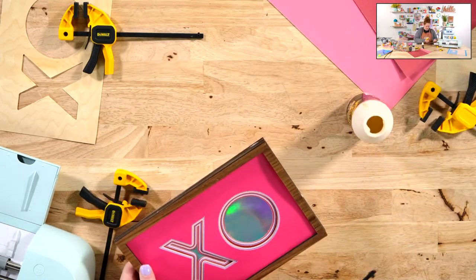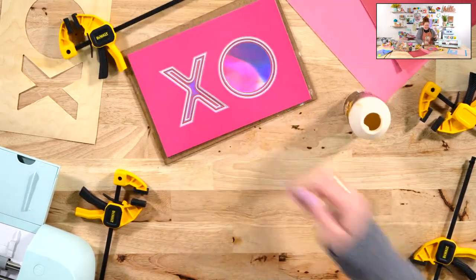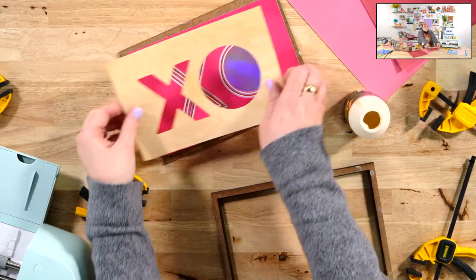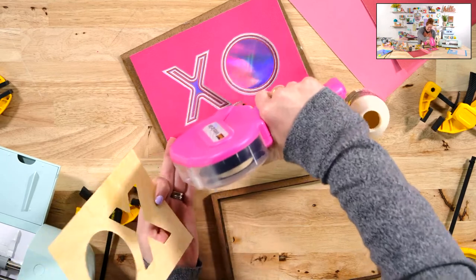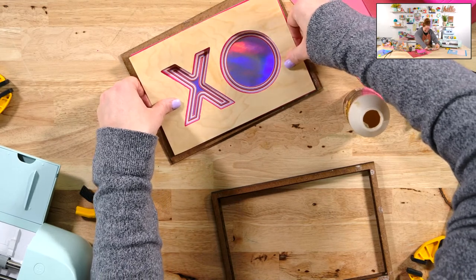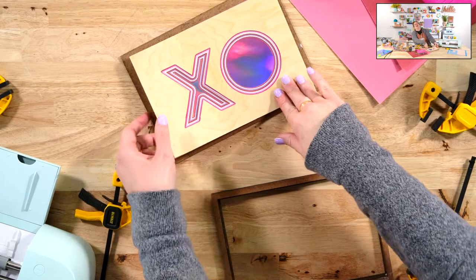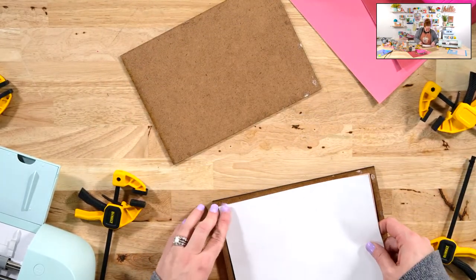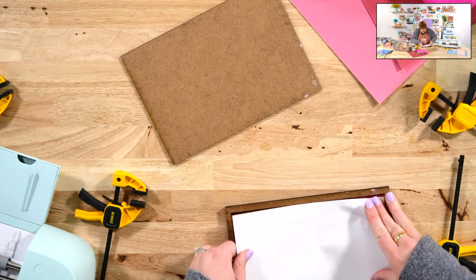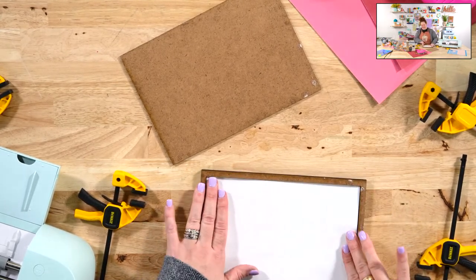Kat said, so what is the wood XO for? Oh, my gosh. Thank you, Kat. I was just making sure you were paying attention. It's so interesting crafting live and trying to come up with conversation.